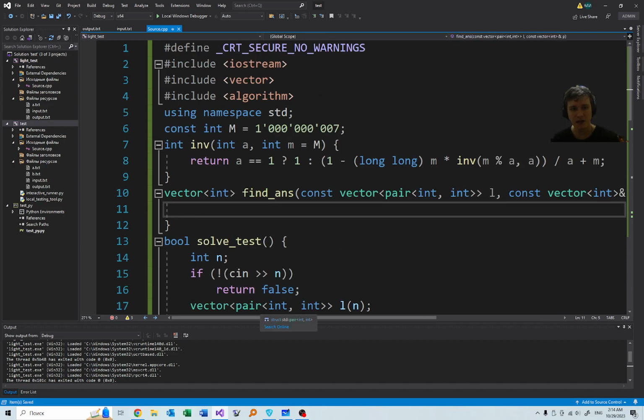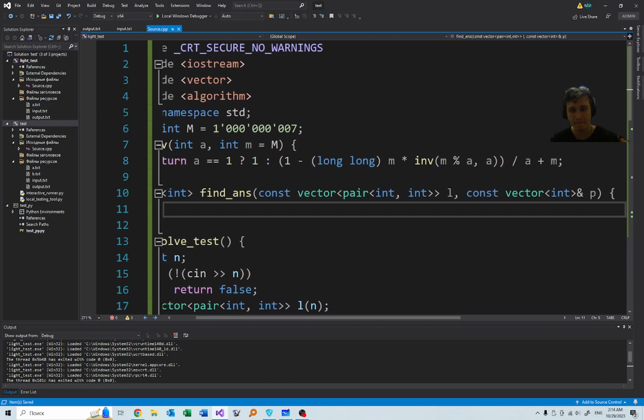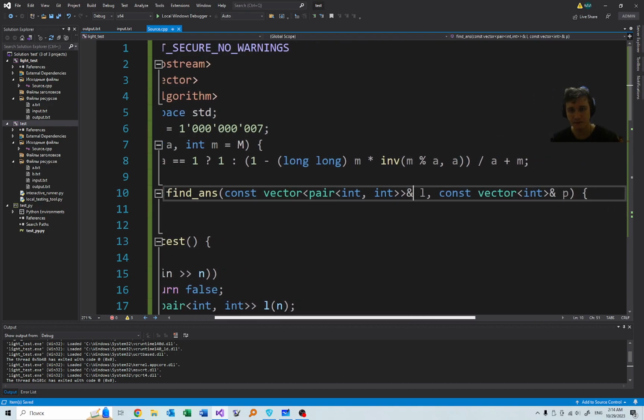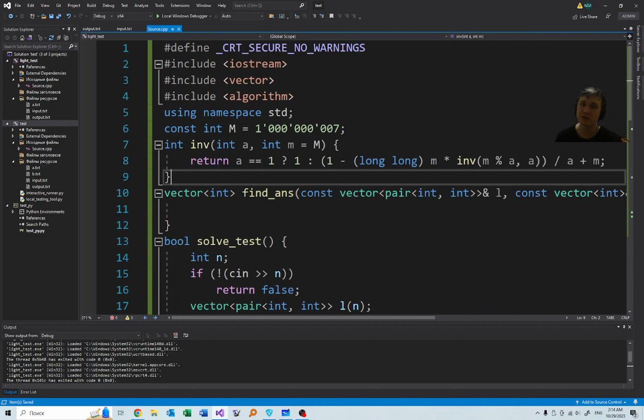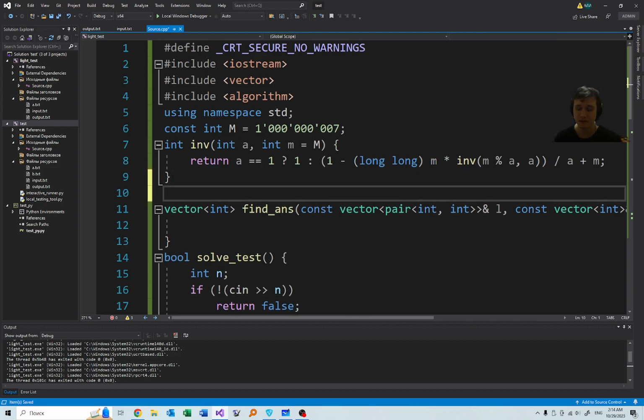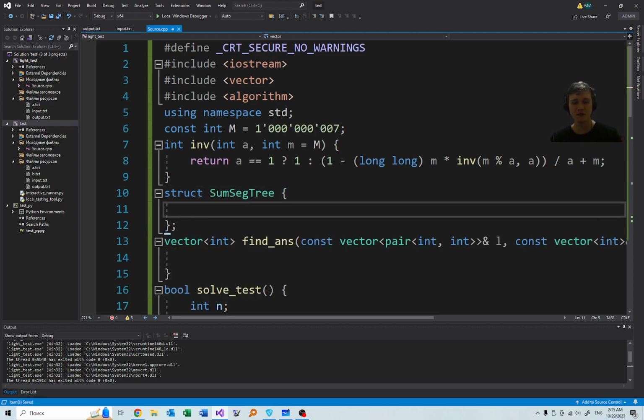Okay, let's find the answer. We will need 2 segment trees. First is called sum segment tree, which can change an element, and which can find the sum.